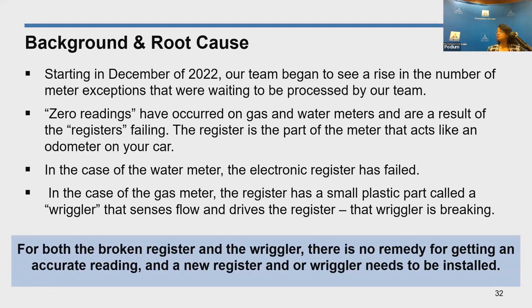And it's not with the entire meter, it's with some parts, right? I'm going to talk a little bit about what those parts are, what's happening, and what we're doing. I got some questions in advance, and I'll try to answer a few of those and move as quickly as possible so I can get to any additional questions that you have, right?